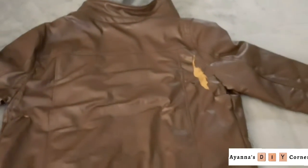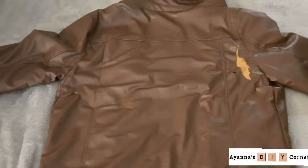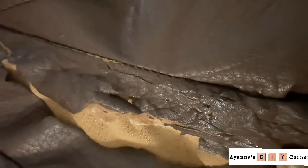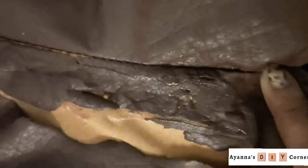Now this is one of my dad's favorite jackets. Instead of throwing it away, he decided to hold on to it until I visited because he has so much faith in me that he wanted me to fix it for him. This material is very flimsy — once it starts separating from the main fabric it's very easy to tear away. My dad tried to mend it by sticking it back onto the main piece of fabric, but all that really did was make it all crusty and musty looking, and easy to crack and peel even more.